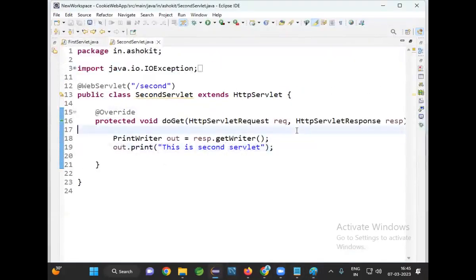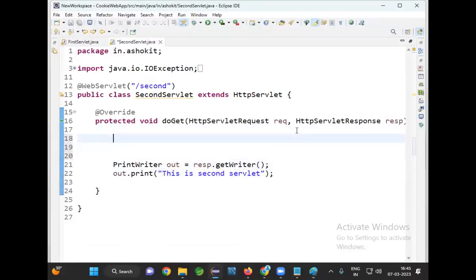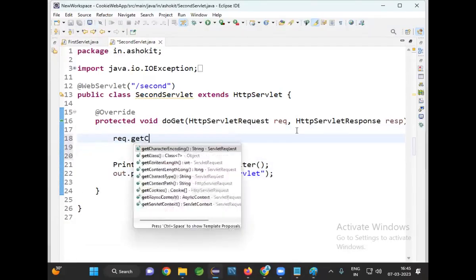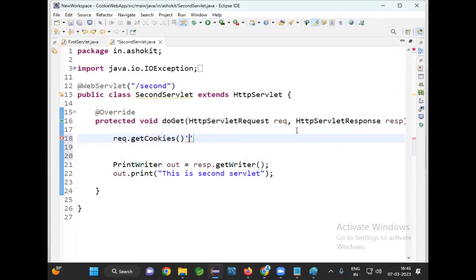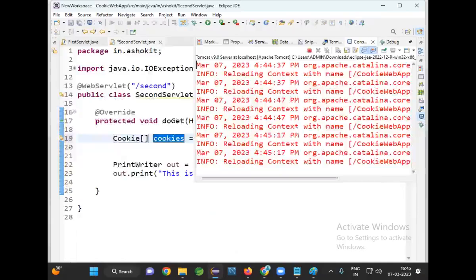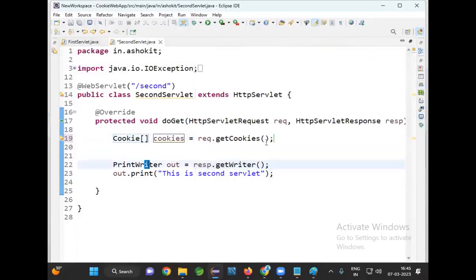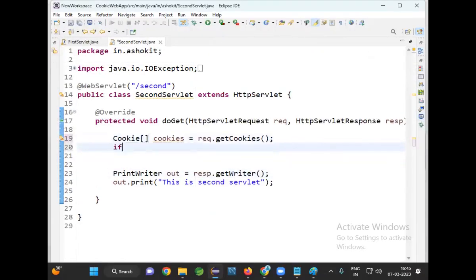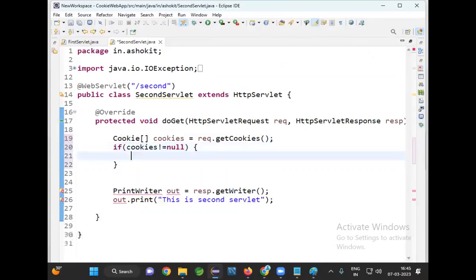The second servlet will access that cookie: request.getCookies. The second servlet is getting the cookies data. Now, multiple cookies we can store. If cookies not equal to null, then only I'm going to process that.